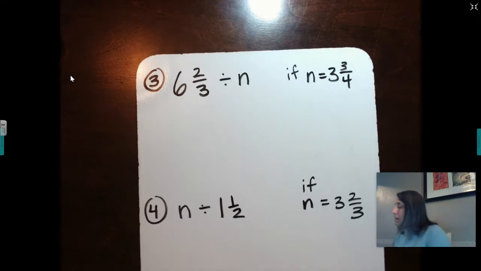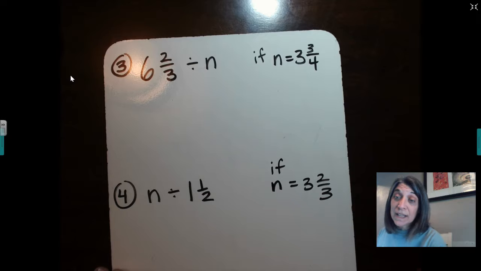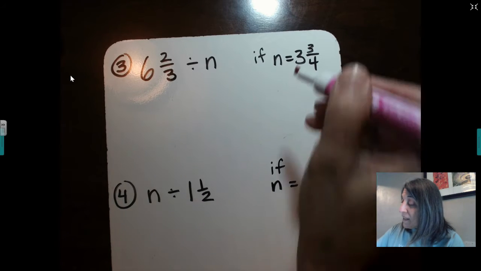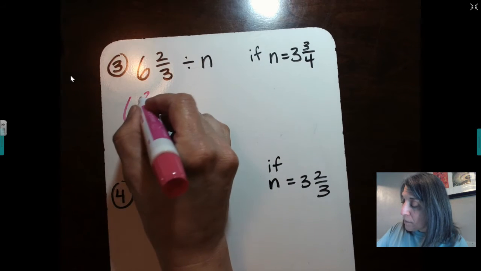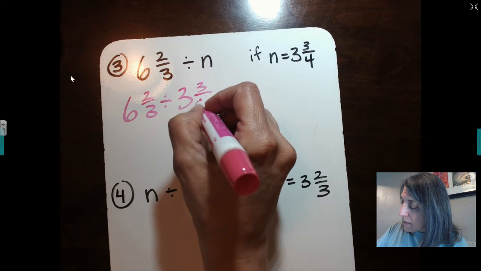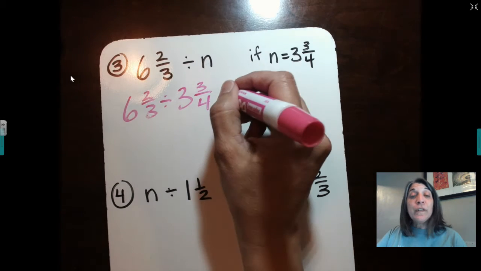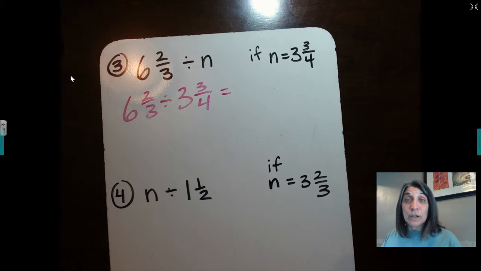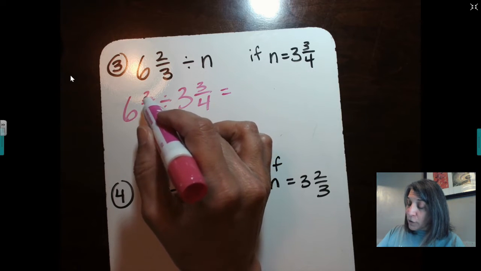Okay, here's our next 2. This one, I threw some mixed numbers in, good review to see how much you remember. First thing I'm going to do is substitute in my value for n that they gave me. I'm going to rewrite it with my 3 3/4. Oops, that 3 is kind of messy. What did you have to do first? Hopefully you remember that you really can't do anything until you turn these into improper fractions, or fractions greater than 1. So I need to do some switching up.